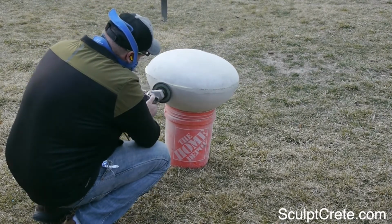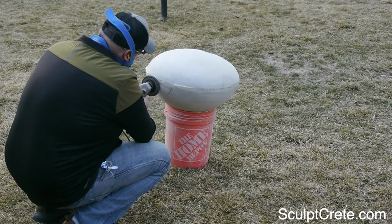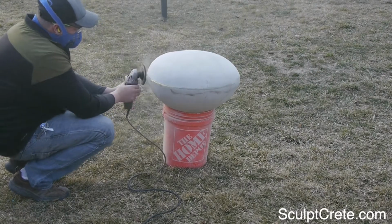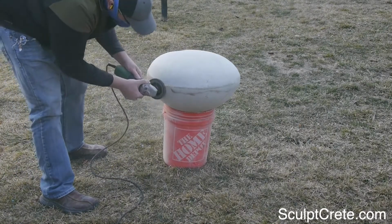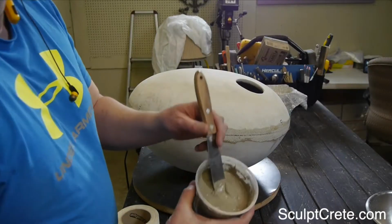So you'll notice that I'm wearing some PPE, my safety glasses, and a good mask. You want something N95 or better for this type of work, as this is really dusty and we don't want those dust particles in your lungs. And anytime you're working with SculptCrete, whether you're mixing it, grinding on it, or sanding on it, you should be wearing a mask, because this is just a general good idea.